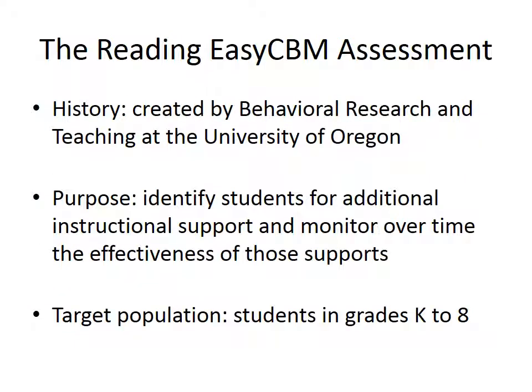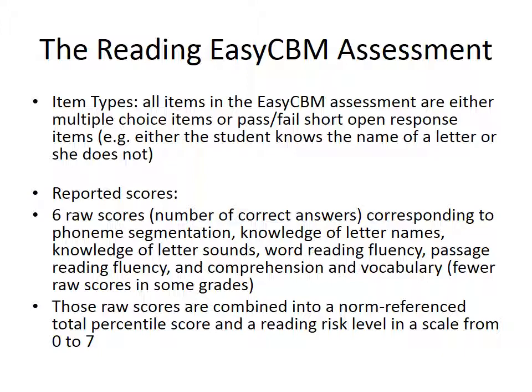Starting with the reading ECCBN assessment, it is an assessment created by Behavioral Research and Teaching, a research group at the University of Oregon. Its purpose is to identify students for additional instructional support and to monitor over time the effectiveness of that support. And its target population is students in grades K to 8. All items in the reading ECCBN assessment are multiple choice, pass-fail, or open response items.